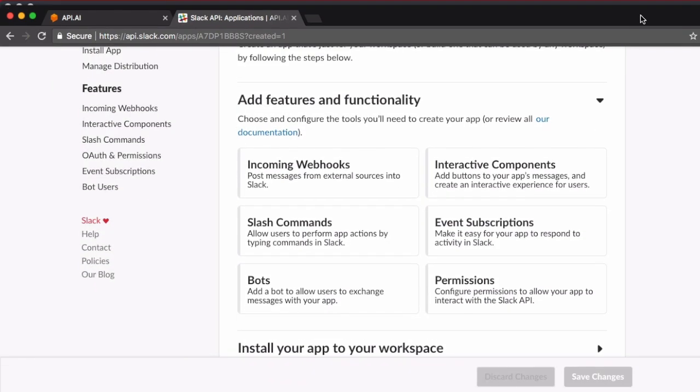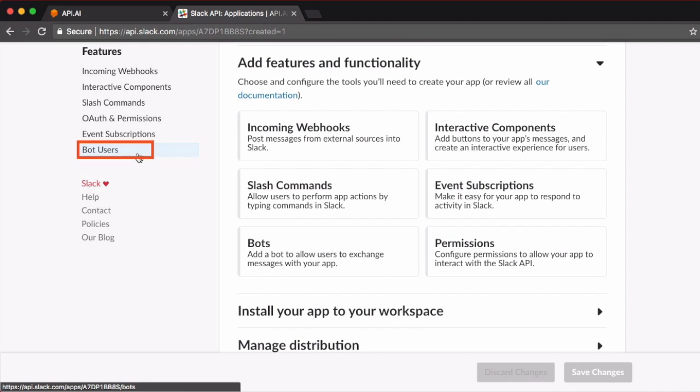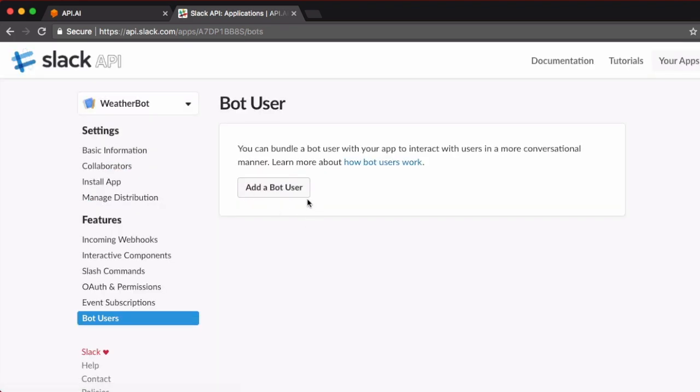get configuring. Now, there are a variety of different Slack apps that you can configure here. So, there is a huge number of links that you'll see on this page. What you're interested in is a bot user. So, click on bot users on the left nav pane. You'll come to a page which lets you add a brand new bot user.